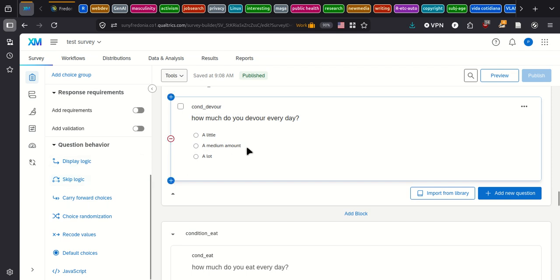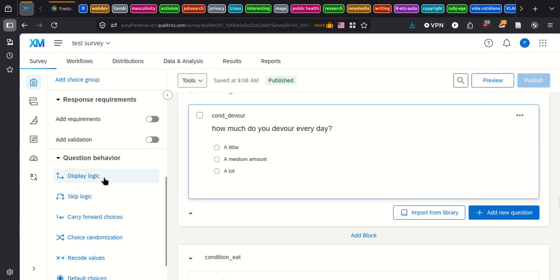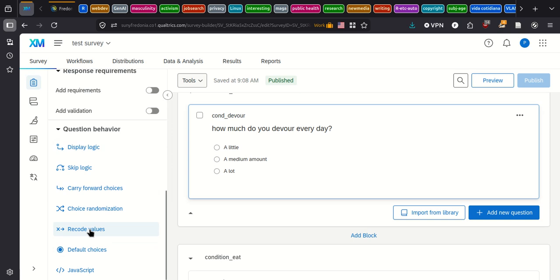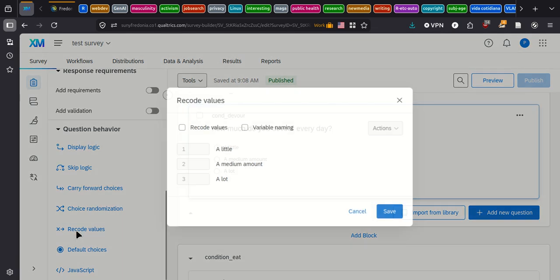You want to tell it how to turn these words into numbers. So go to where this says, in case you can't see this, recode values. I've clicked on the question, so these are the options for this question, and I recode values. So Qualtrics is being very smart. We almost always recode ordinal stuff like this by taking the one that's the least amount of whatever it is, I guess devouring, and making it 1 and then counting up. So a little is the lowest, and that's 1, good. A medium amount is 2, this next one up, good, and a lot is 3. So that's awesome.